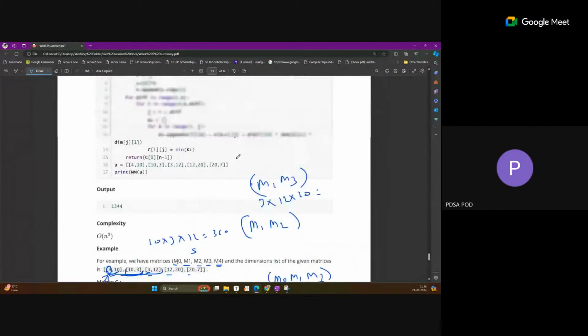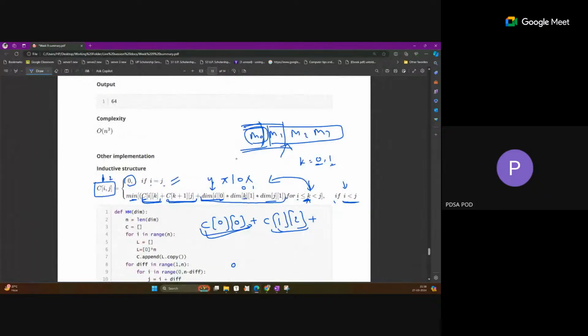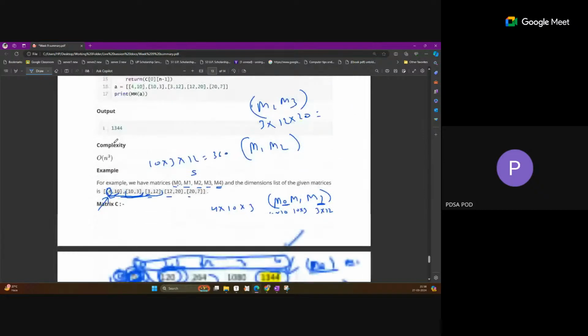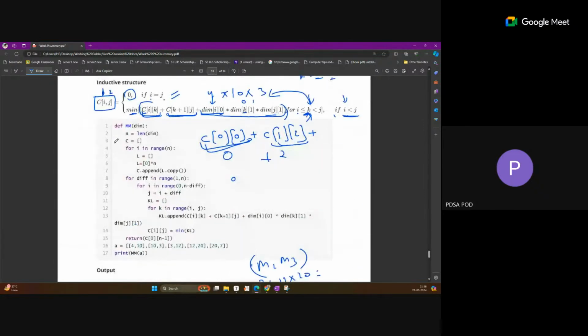We simply apply this inductive structure for each value of k and check what value we get. For 0,0 we get 0 plus C12, which is 360, so 360 plus this calculation. First we calculate this point for k equal to 0. Similarly, we will calculate for k equal to 1. That is the other possibility, and we will check that value.